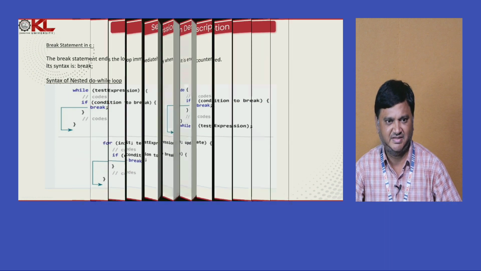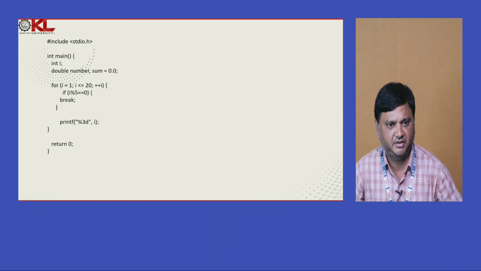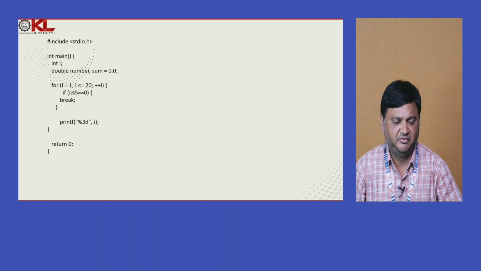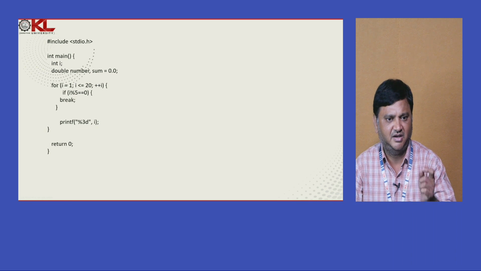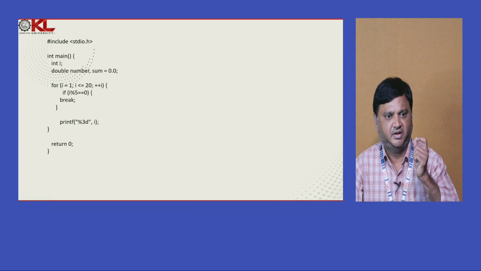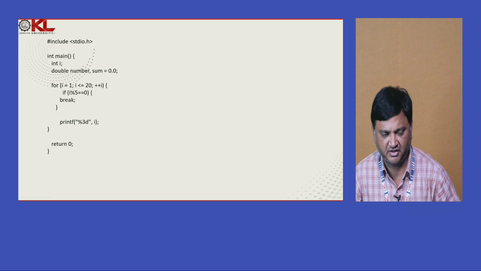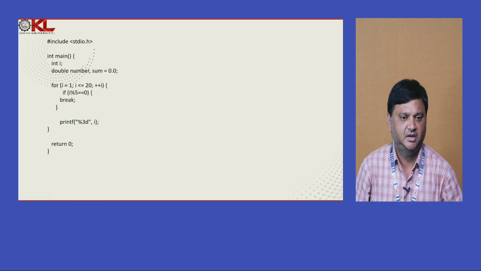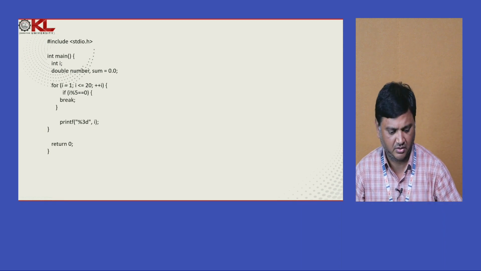Let us see with a small example how to implement a break statement in C programming. I want you people to try what is the output of the following program. Because I have used a break statement, there will be a little confusion about how to execute the program and how to analyze the solution. For that, I'll just show you how this program will be executed. The remaining programs you can try on your own.